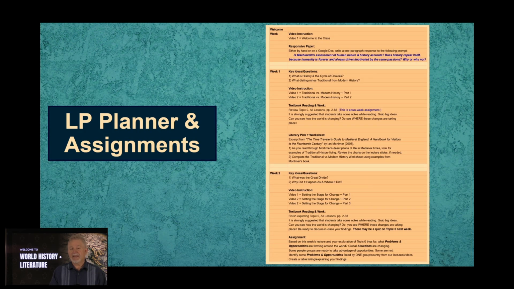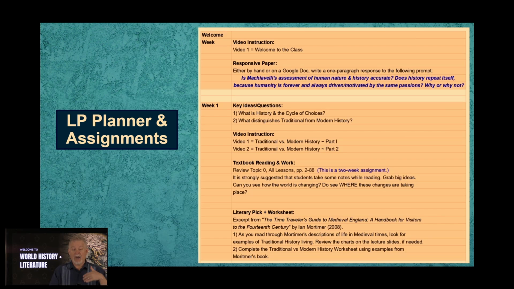There is an LP planner with all of the assignments on it, all of the tasks. It looks something like this. It'll be in the Google Classroom every week. Let's blow up our first portions, the first week and the intro week. You start school on Wednesday the 13th. So for that particular 3 days, Wednesday, Thursday, Friday, I have a small assignment for you, and we'll go over that in just a moment.